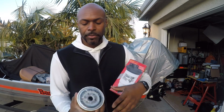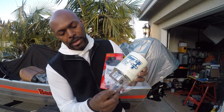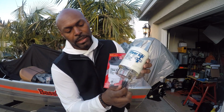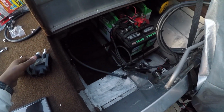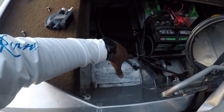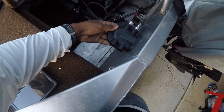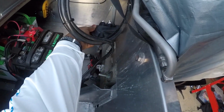This kit also came with the filter that I want to use. Clear sight. Comes with the balls right here. And whenever I see water in the line or just want to, I can drain it off. This is going to be a very simple installation, people. I did do the fuel tank move, and I also keep my spare tank on this side. I thought about mounting it right here, but it's going to be a little bit in the way. Where I'm going to be putting mine is under here.